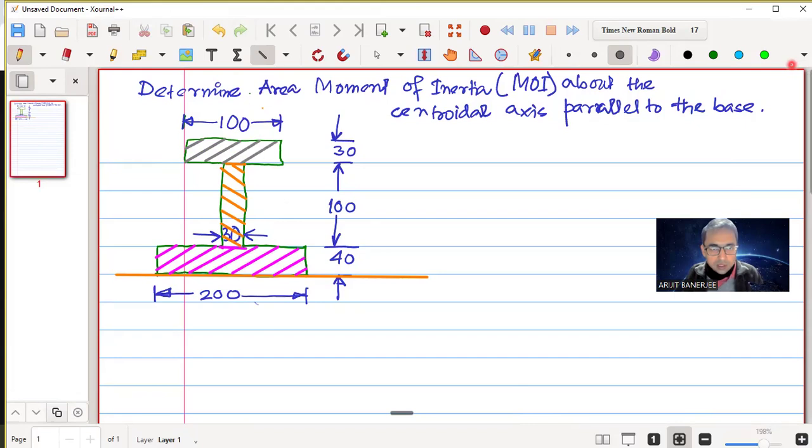First of all, is this clear? This step, that means it is a composite object, and now we are decomposing it into regular shapes so that we can identify their centroids and then follow the rule of determining the centroid of the composite object. That is a kind of divide and conquer strategy. Okay, so that we are going to do.